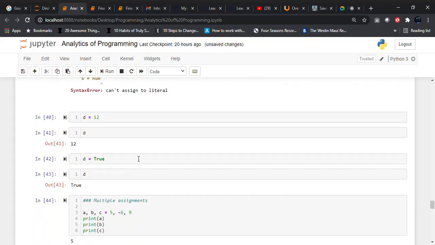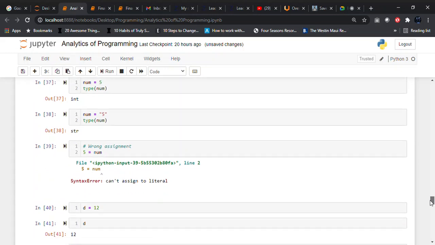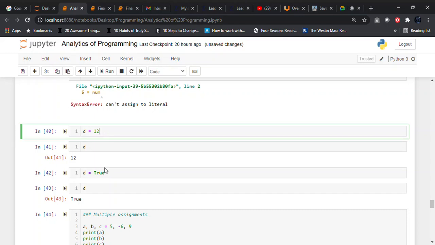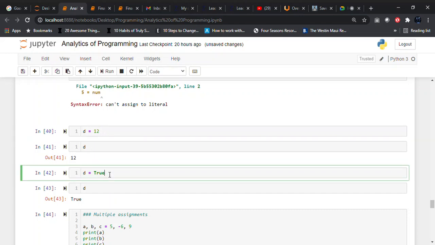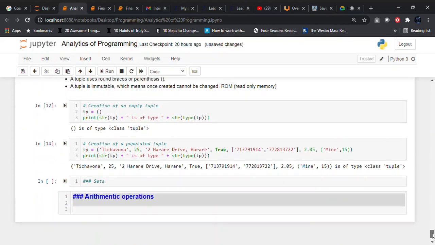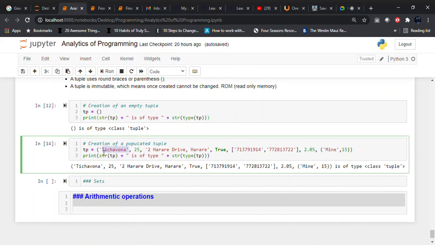Yes, I think it should be here. I think when I did d is equal to 12, then d is equal to true, right? So that's what we know about variables. I created my variable tp. I cannot come and change tp directly to say I just want to remove this.